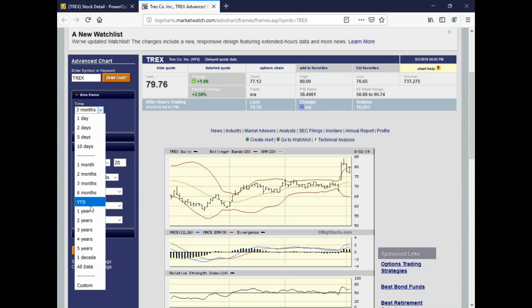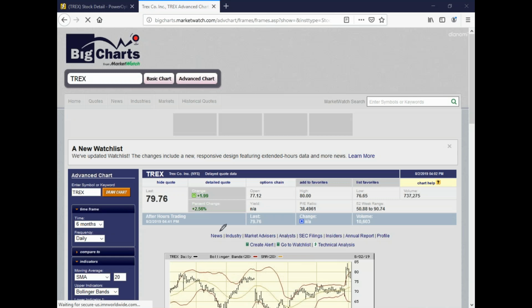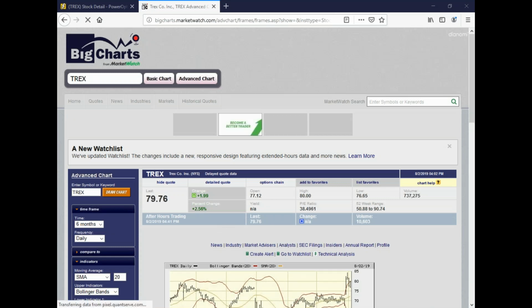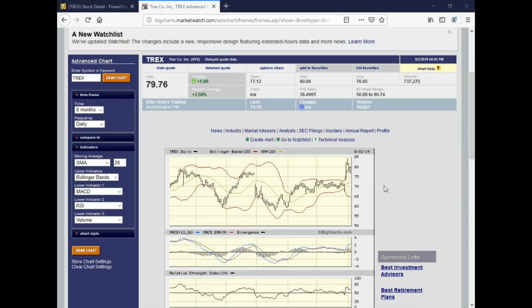I got into Trex 150 days ago, 5 months ago. I liked the stock at the time, and this was a lot of fun to trade, this one in particular. I'm not recommending anyone trade it, but this was a fun one to trade. Okay, so I got in, I think, right around here. Maybe it was here, but it was around $72 per share when I bought in. Okay, and it had some movement up. It had a decline. It hit $58 twice and back up to 75 once, and then, of course, up here at the end.